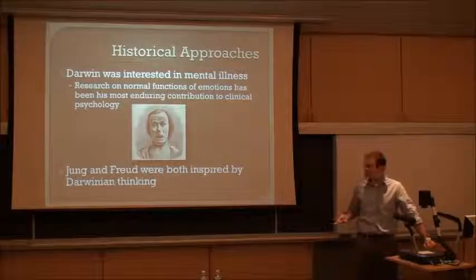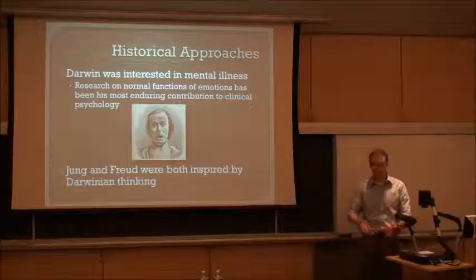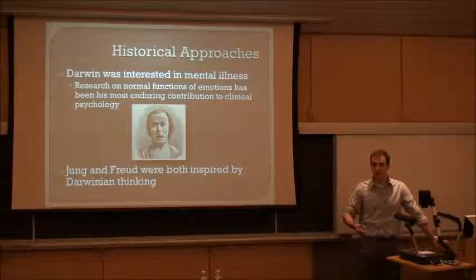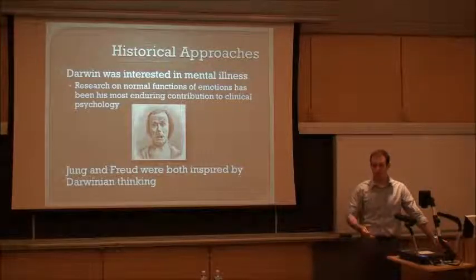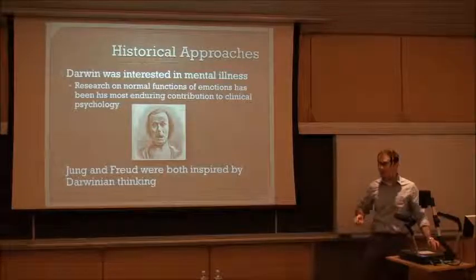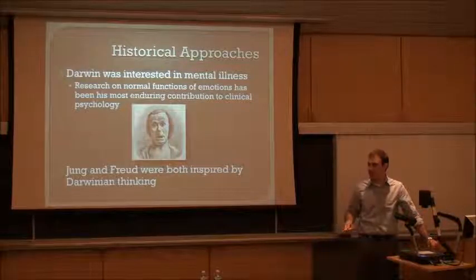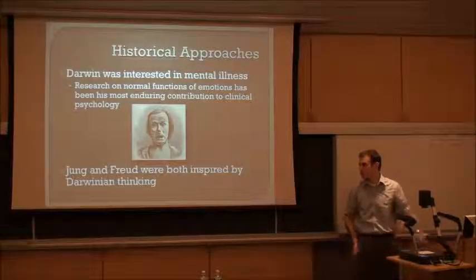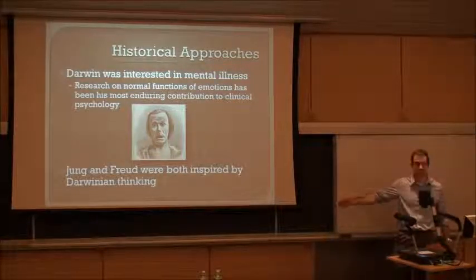Of course, you may know that Freud was very interested in Darwinian thinking, and a lot of Freudian thought, I hate to call it theory, was based in evolution. Very little of it has made its way into the modern field of evolutionary psychology. Jung as well. Some of his Jungian thought, whether or not you know it, is similar to evolutionary psychology on a superficial level, and also in some of the main themes he was describing. But this is just a little bit about the pre-modern evolutionary clinical approaches.